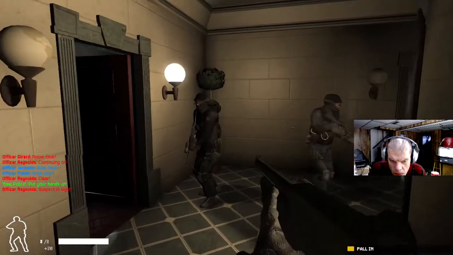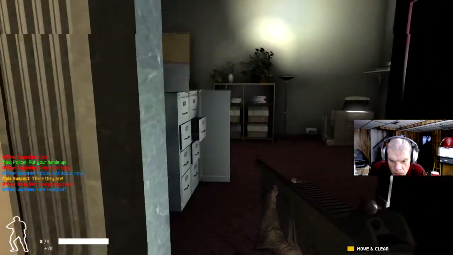Police, put your hands up! Suspect visible. Police! Put your hands in the air! Do it. Move. Now.